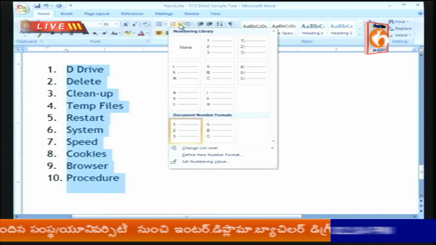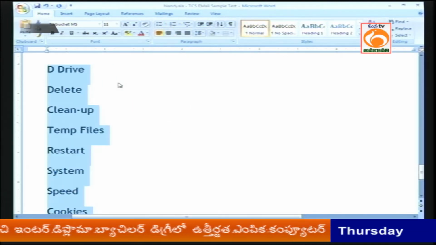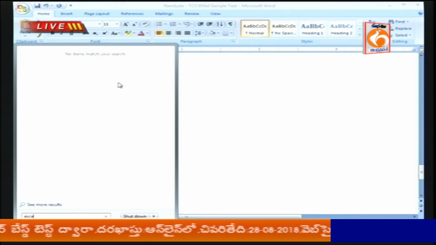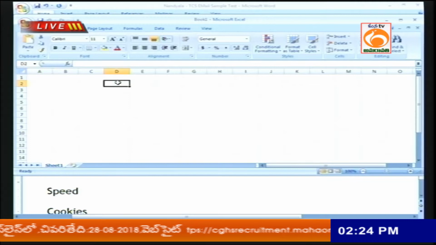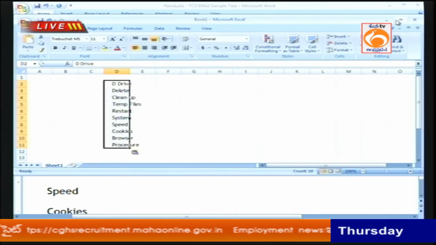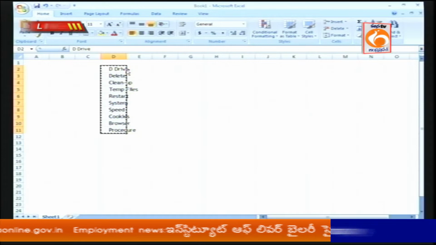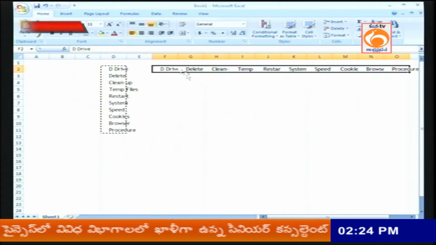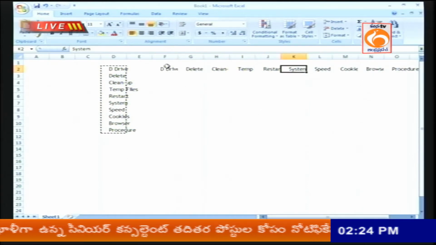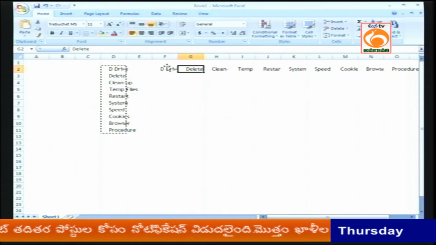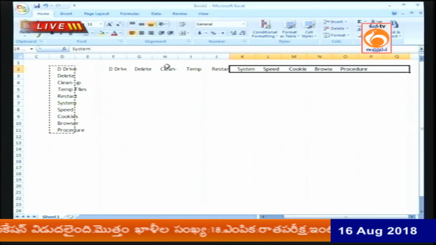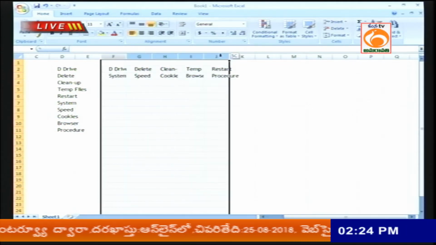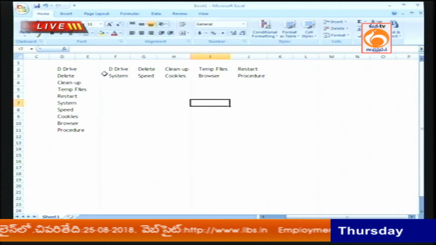Okay, so I'm going to make this easy. Okay, so now I have all these keywords in this format.